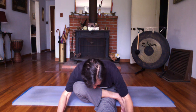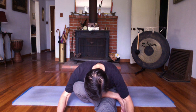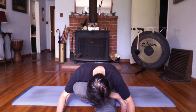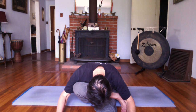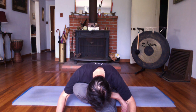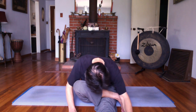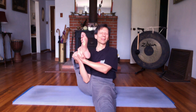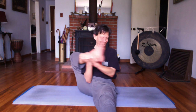Hands to either side of your straight right leg. Lower down your left knee. Come forward. Notice your hamstring on your straight right leg. Use your hands to push down into the floor. Find the perfect balance — no need to push, no need to force. Relax your belly. Breathe. Be present. One more deep breath in. Exhale it out all the way. Slowly inhale as you walk your hands towards you. Pick up your left foot and leg.